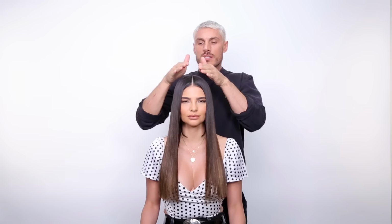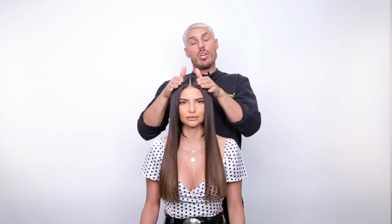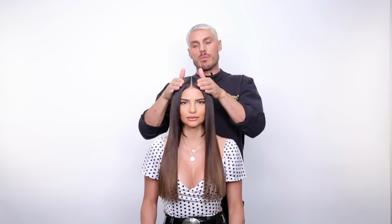Okay guys, so as you can see, just adding those couple of extensions at the front really makes a big difference to the end look. So if you do have layers around the front, you just need a couple of clip-ins, don't make it complicated. And if you do want a little bit more blend, I always like to take the root cover up and just blend in the scalp. You see me use that a lot, just basically to make the extensions a lot more natural. But this color blends in perfectly, we've got that great shine, and you can see all the work really just came from the product. So make sure you saturate the hair, blow it in, and bring back that sexy, healthy hair.